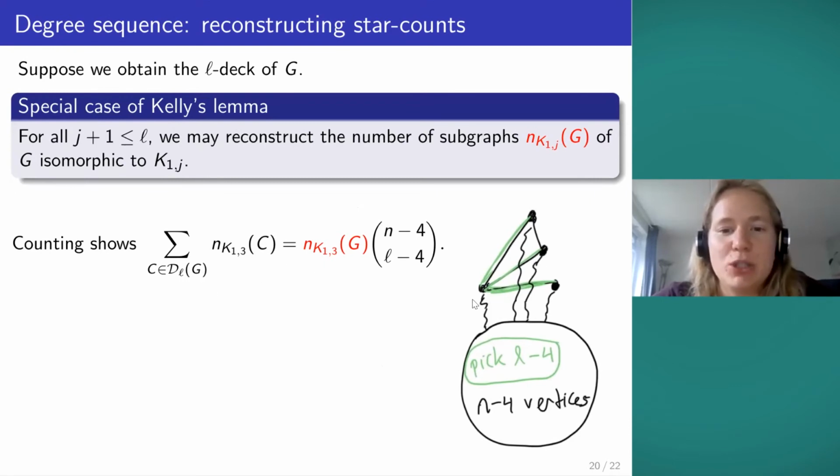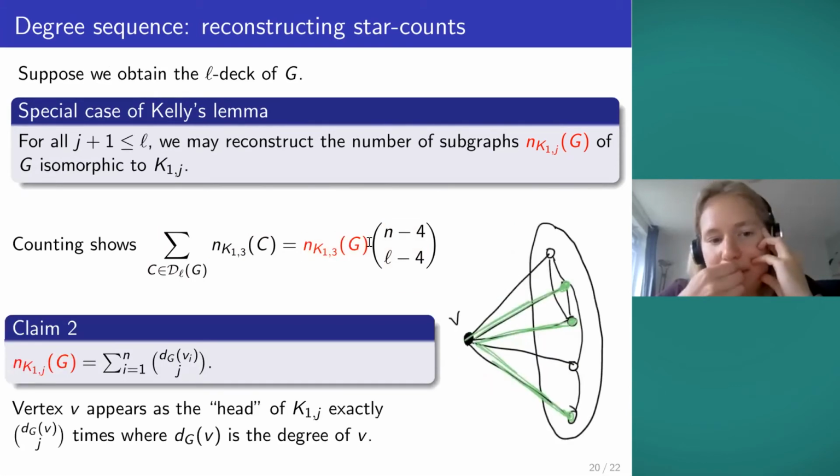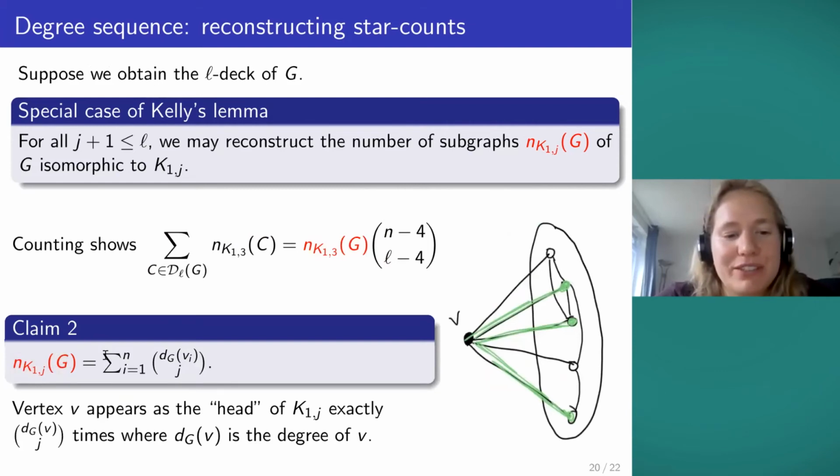And now we know that each copy, how often does it appear? Well, the graph needs to contain this copy, and then for the card, we still need to fill it up to an L card. So we choose L minus 4 vertices from the remaining n minus 4 vertices in the graph. And that gives us the number of times that each copy appears on the cards. So using this thing on the left-hand side and this thing, we can actually get these counts. And it turns out that these counts exactly give us these sort of binomial sums that we're interested in.